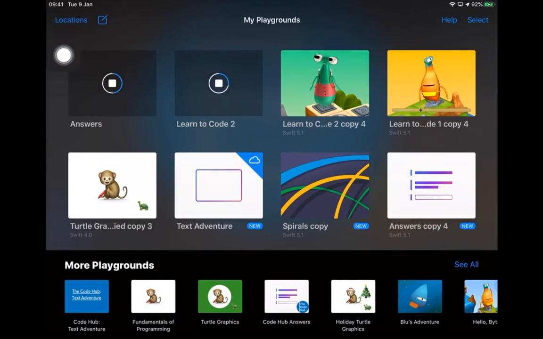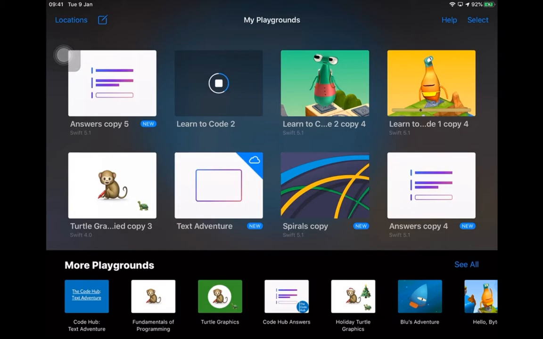Now Chapter 4 in the book will also ask you to get the Spirals Playground. I think it's definitely worthwhile. We're not going to go through it today. Maybe we'll cover that a little bit more tomorrow. All right, so hopefully your Learn to Code 2 is coming down. We've got about a quarter of the way to go.